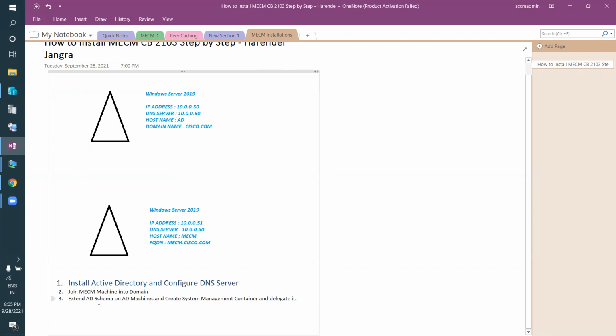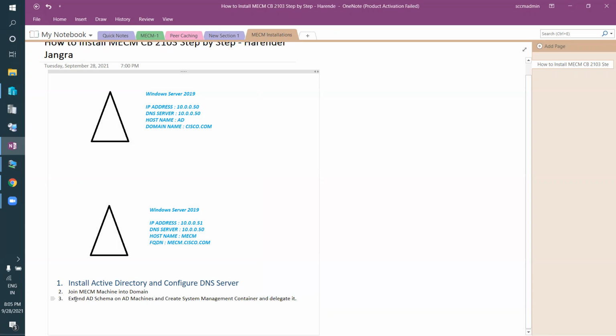So why do we need to extend Active Directory schema? So guys, whenever you install SCCM client agent, if you run ccmsetup.exe, it contacts Active Directory to obtain some information like site code, SMS MP name, and all other required things.